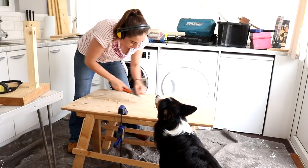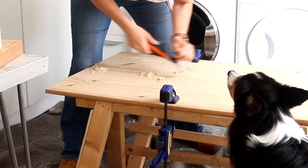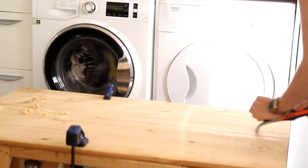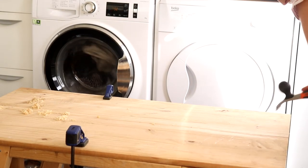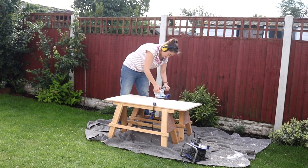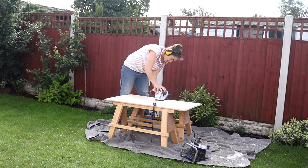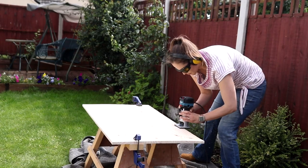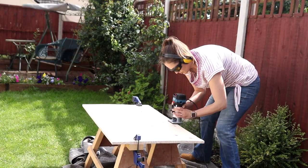The next morning it had loads of scratches and dents, and I didn't want to spend hours using a sander, so I got my carbide scraper out and scraped off the majority of the damage. After it stopped raining I took it outside and went over it with my orbital sander. To smarten the edges I used my 45-degree chamfer router bit, as you've seen in many of my other projects recently.